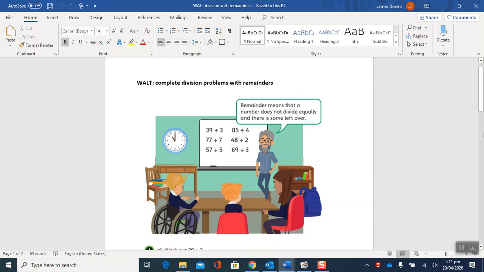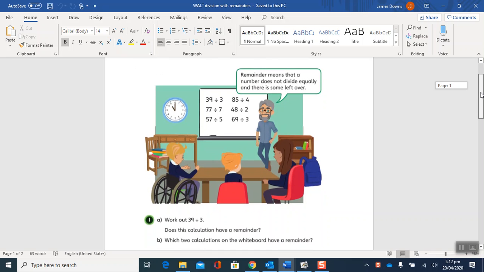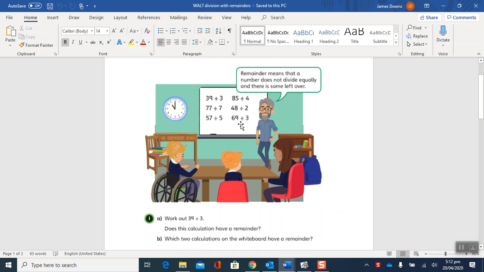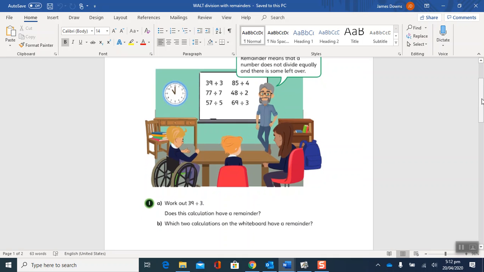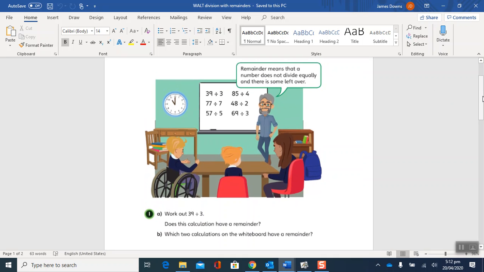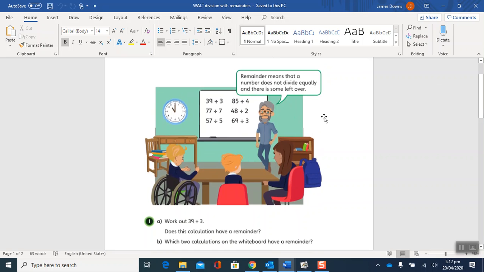Okay, so if we continue here, I've taken the first page of the Power Maths book and I've copied it here. Now I know that not everyone has access to Power Maths at home, which is why I'm going to do my best to copy these across and use some of the problems, but then I'll make my own problems off the back of it. So if it's worth me teaching it, or if it's useful in the Power Maths book, then I'll borrow it for a little while. But otherwise, I might give you other things. So this is Power Maths for now.